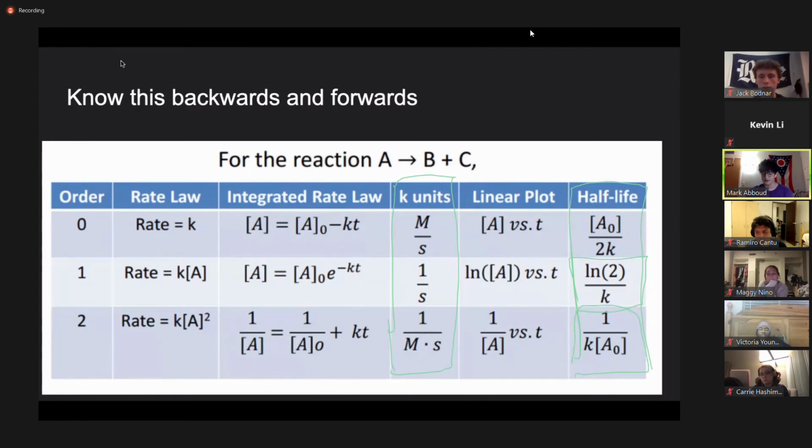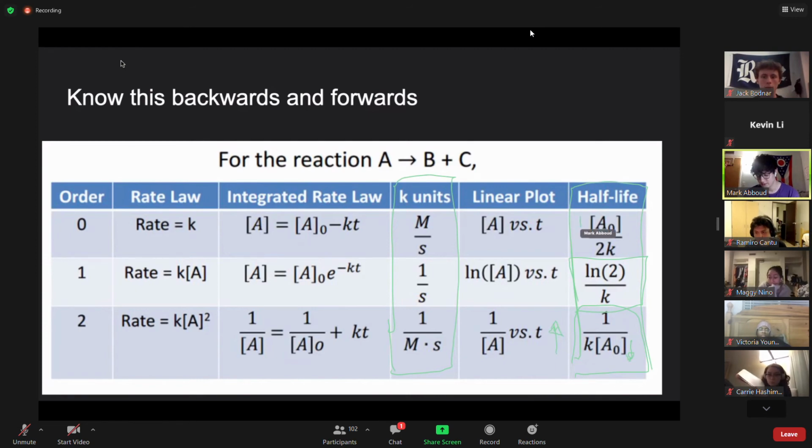Versus if you see a reaction where the half-life is increasing as the reaction proceeds, that means that you're dealing with a second order reaction, because A will be decreasing, meaning the half-life will be increasing. And the opposite goes for a zeroth order reaction. In a zeroth order reaction, the concentration of A will decrease with time, which means the half-life is actually going to be decreasing as the reaction proceeds.